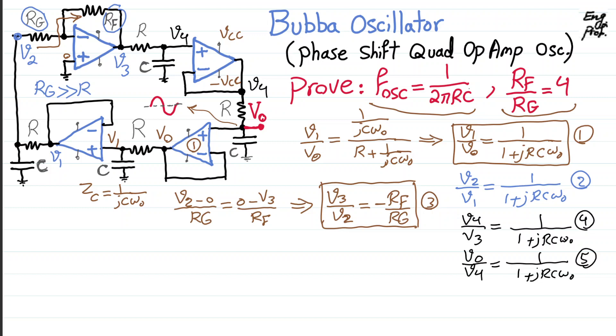Now, multiplying all these equations, meaning that when you do this, so effectively when we do, let me change the color so that it's better clear. So what we're doing is something like this. Okay, so it's as if I say V1 over V_out times V2 over V1 times V3 over V2 times V4 over V3 times V_out over V4. So all I wrote here is the product of the left-hand side of all these equations you saw here.